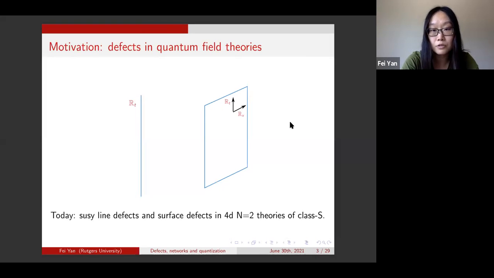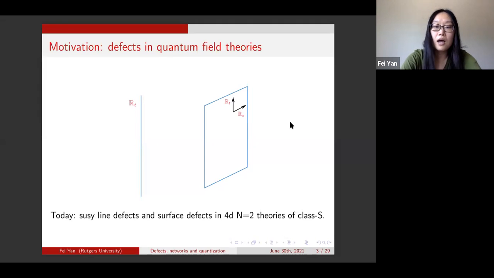However, if you have some extra symmetry, for example, conformal symmetry or supersymmetry, or even better, both, then the situation is better. So one perspective which is orthogonal to what I'm talking about today is, for example, one could take an algebraic approach using bootstrap technology, and using the unitarity bound, one could say something about the OPE coefficients between, for example, bulk operators and defect operators. And there have been lots of recent developments in the physics community along that direction.